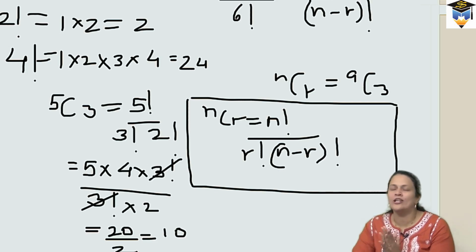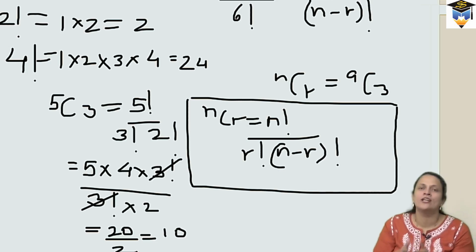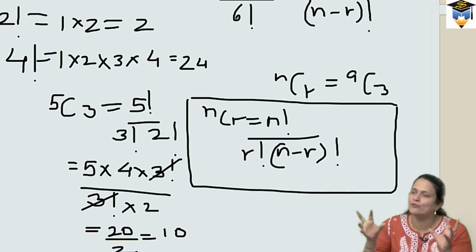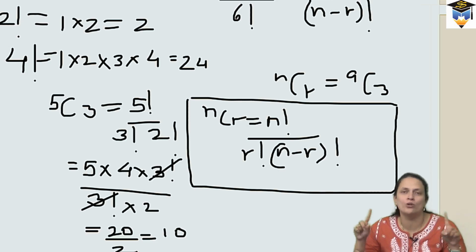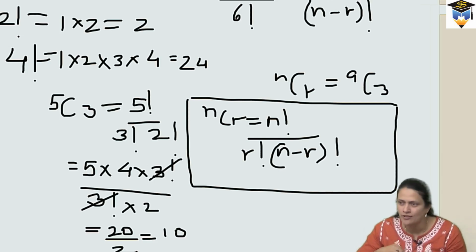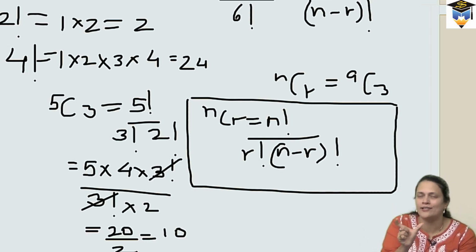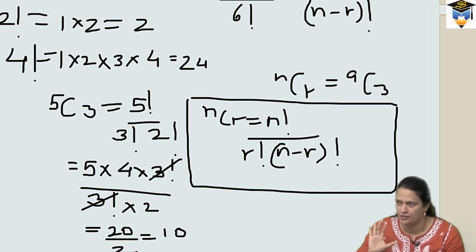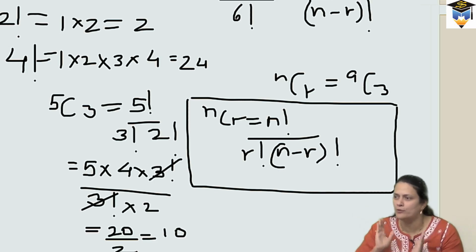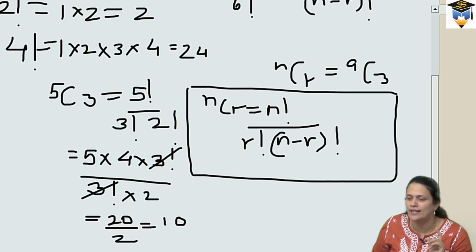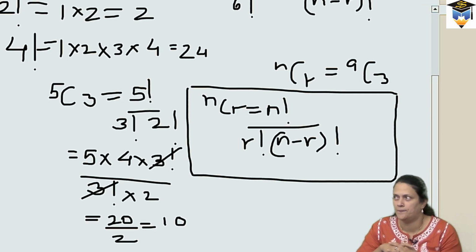Since you do not know the basics of permutation and combination, I have first explained what permutation is. When there is no condition and we have to select a certain number of children from the total, then it is a sum of permutation. When there is a condition that the three selected students have to be girls, in that case we apply combination. So you have understood the difference between permutation and combination? And the formulas I have also given you. According to the formula, we solve this sum and the answer comes out to be 10.